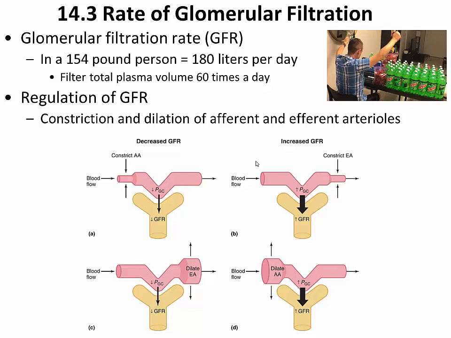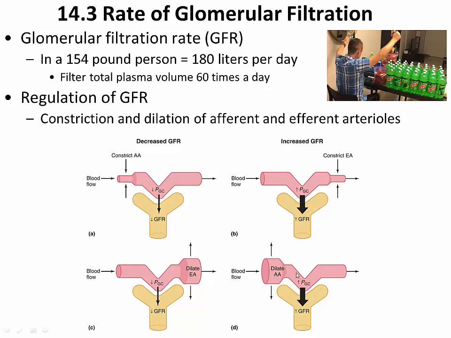And so it's a fairly simple idea, but there's essentially 4 possibilities for altering that pressure. And they're all depicted on this screen. And so one that we see is we can constrict the afferent arteriole. And if we do that, we of course decrease the pressure, and so we decrease the glomerular filtration rate as indicated by these arrows. We could also constrict the efferent arteriole, which of course increases the filtration pressure and increases the glomerular filtration rate.